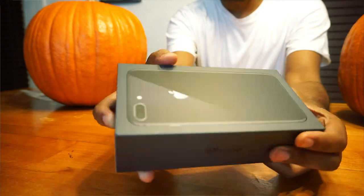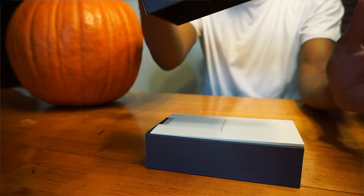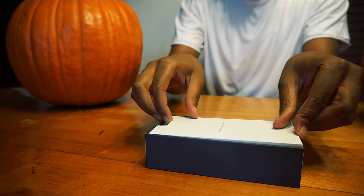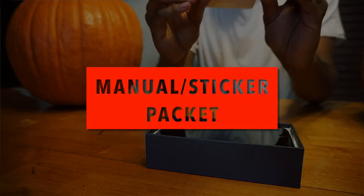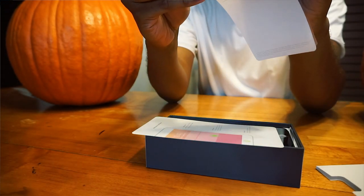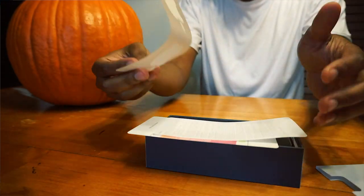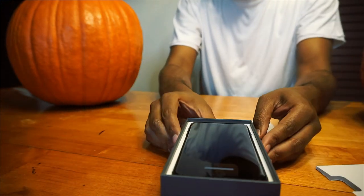Look at that! It's in a cool black box because I did get the Space Gray. And voila — the traditional iPhone slide out of the box. Right off the bat it has the traditional packet with the manual, the stickers, and look — it has a cool little transparent wrap instead of the traditional white paper. I don't know if this was in the iPhone 7, because I stuck with my iPhone 6s Plus for the longest.